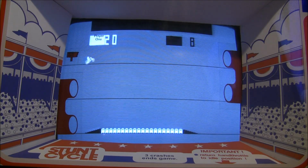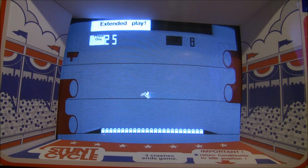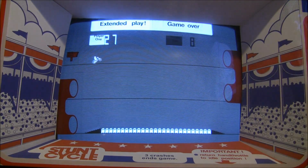If we're gonna play this game, I think it's a lot easier to do a one-player game, because with 2 players you take turns, and when the next person gets on there to have their turn, you don't really know how much gas you gave before. So single player, in my mind, is a little easier. 23, got the extended play. 24. I wonder if I'll make it. Ooh, 25. I guess I don't have to say that, you guys can see. One more. Ah, too much gas. 27. Whoo! And I got all 27 buses.